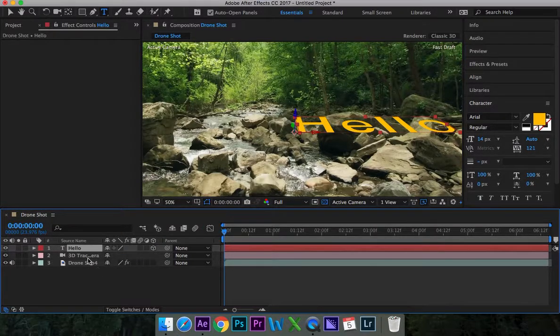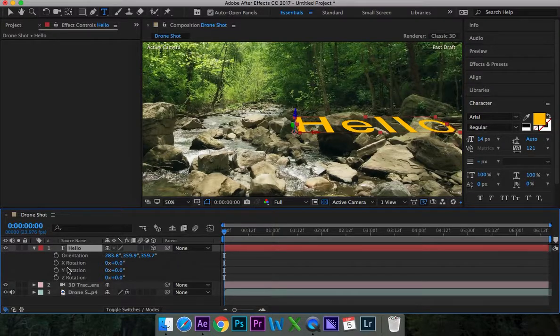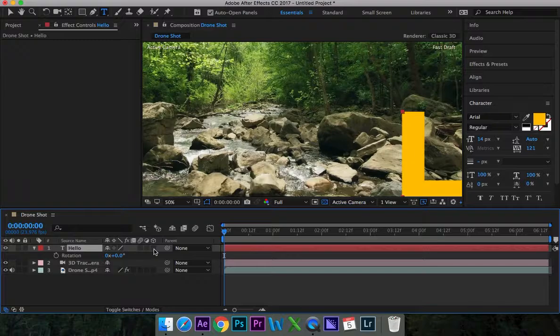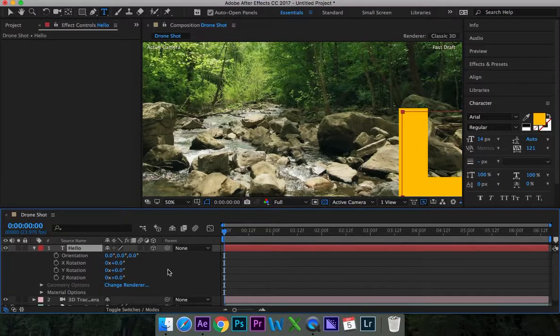So while we're here, over Hello, we need to rotate this text so it's actually facing us. Now the keyboard shortcut with Hello selected is R, and we want to fiddle with the X, Y, and Z rotation. The X, Y, and Z rotation options will only pop up on layers that are 3D, and we know it's 3D by this little 3D cube right here. If this was unchecked, you'll see that the whole effect is ruined, and we no longer have those X, Y, and Z rotations. So I'm going to press Ctrl Z until I get back to where I was.